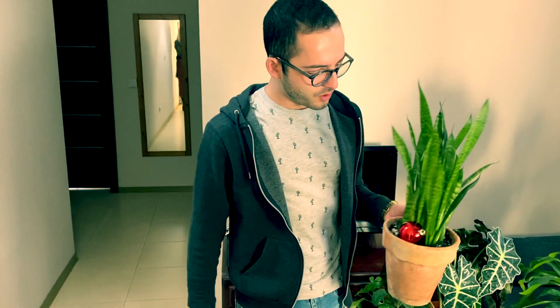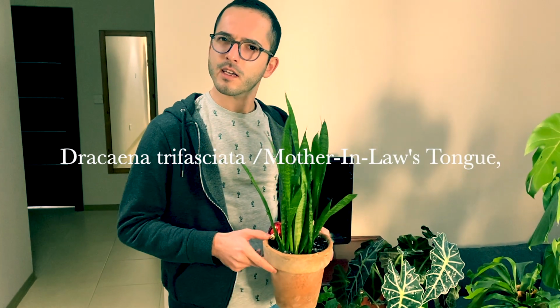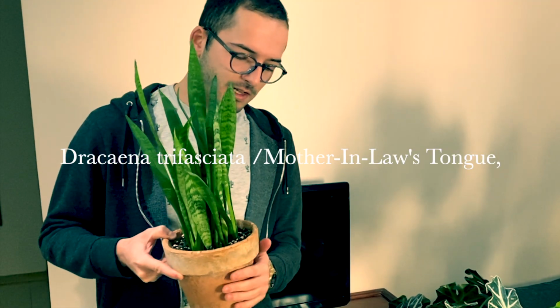This is the usual snake plant. They were called Sansevieria for quite some time, but now they were reclassified as Dracaena, or mother-in-law's tongue, I guess. I would suggest this as a starter plant. It's a good air purifier.